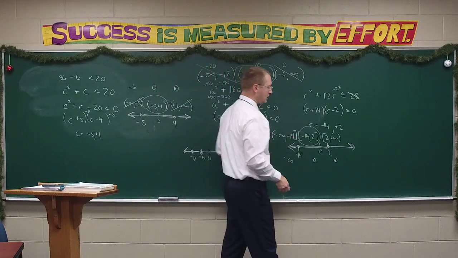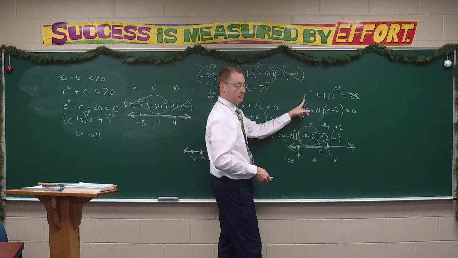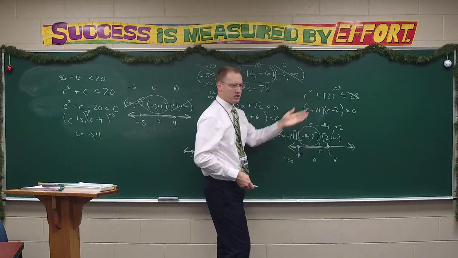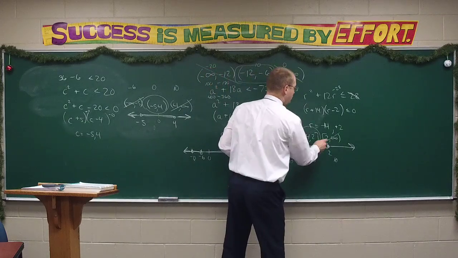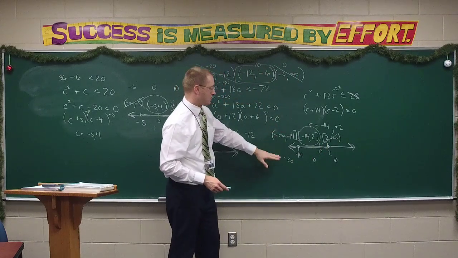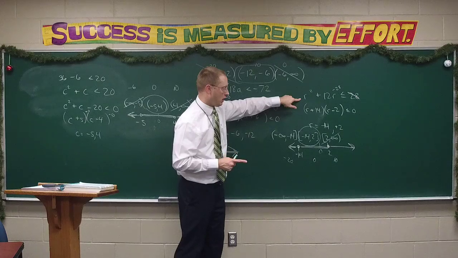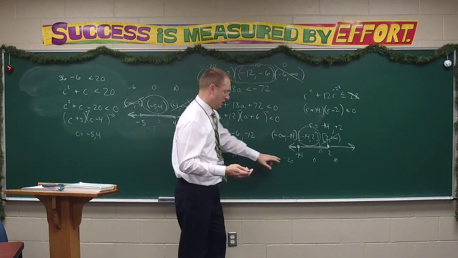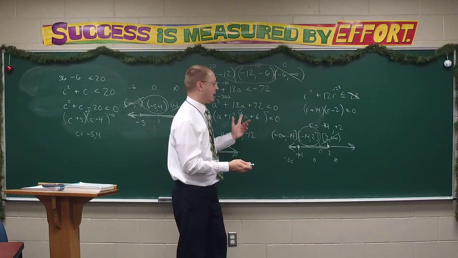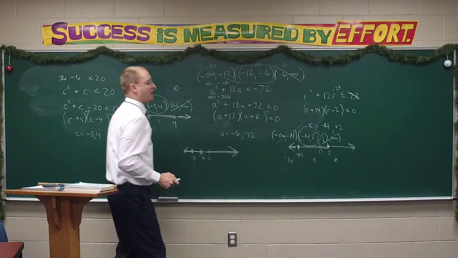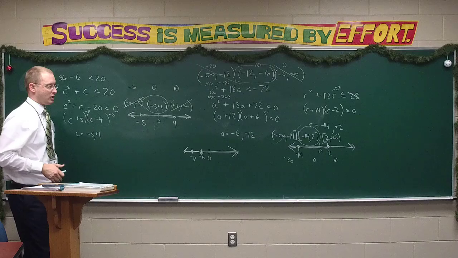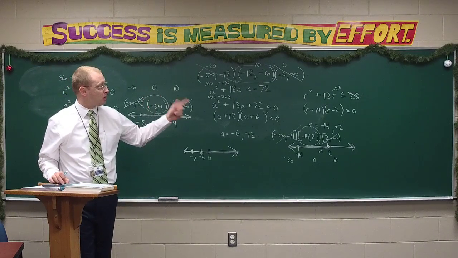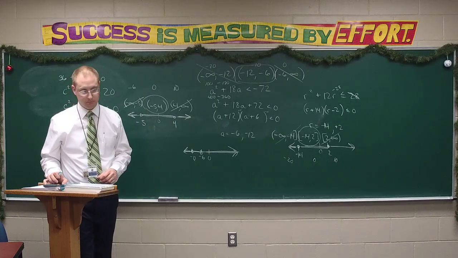Does this seem right? Let's go and test the 10 here. Square it, and then times the 12. 100 plus 120 is less than 28? No, certainly not. So I'm really not expecting this to work either, but let's test it. We square it, 400. We multiply by positive 12, negative 240. 400 minus 240, still not less than 28, which is what we expected. As soon as that middle range worked, I expected the outer ranges not to. Good to check all three of them, though, just to make sure I didn't screw up. How many got that, for number 13?